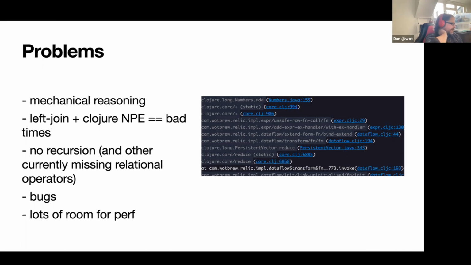So Relic is not too bad. Actually, for queries, it will compete with the traditional Clojure in-memory databases quite handily, but it can always be faster. And there are various techniques that differential data flow uses that I would like to use to speed things up. Much more batching can be done. Yeah, so there's lots of room for performance work, which I would like to get to at some point.